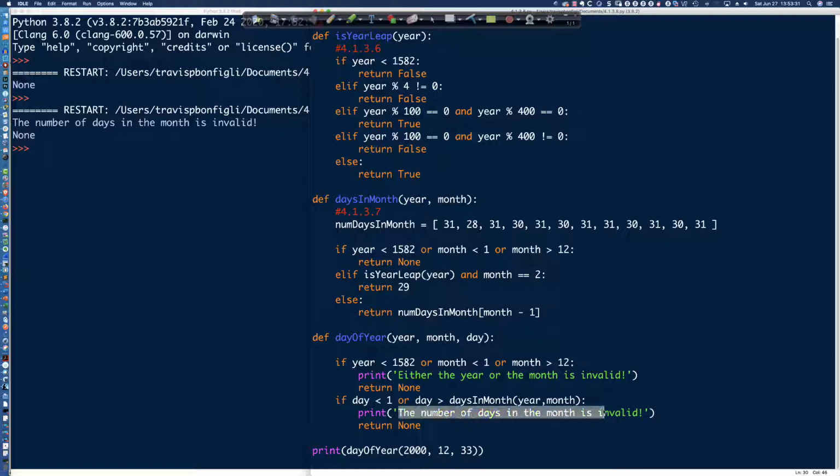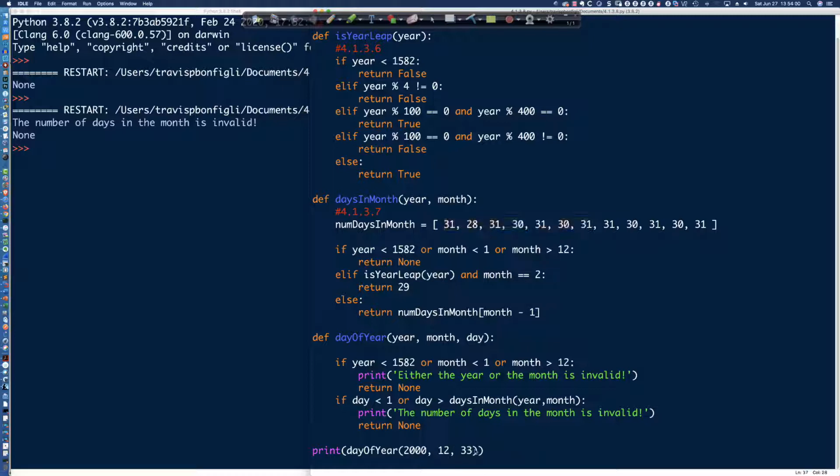And that's what we printed out right here, because 33 days does not have December, right? December does not have 33 days. And so, again, I wanted to slow roll this section in terms of the testing because this is also going to come back. We're going to look at this days and month. We're going to invoke that function again because we already have the values for all of these months, the number of days in all of those months.